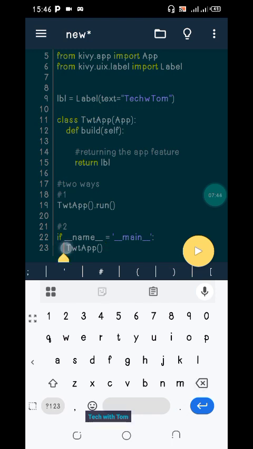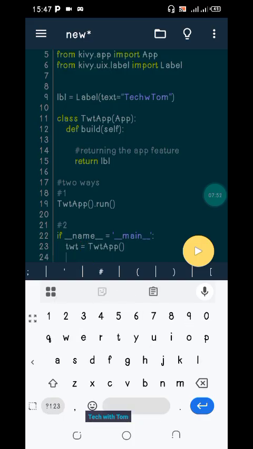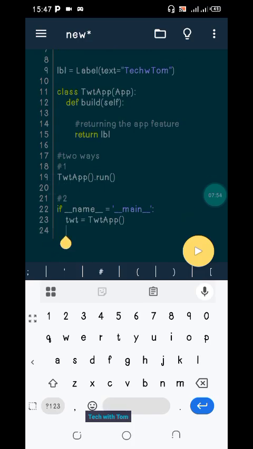Let me actually create a variable here to make it beautiful. This is the recommended method. So twt to run. You're going to use them one by one.